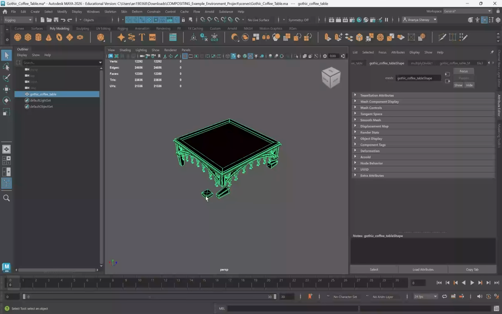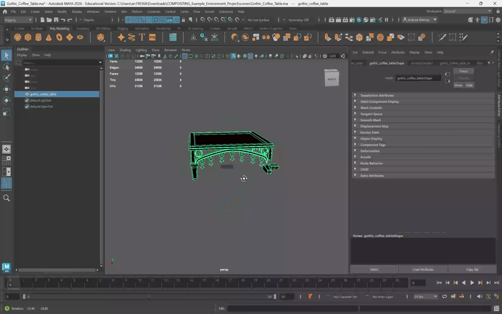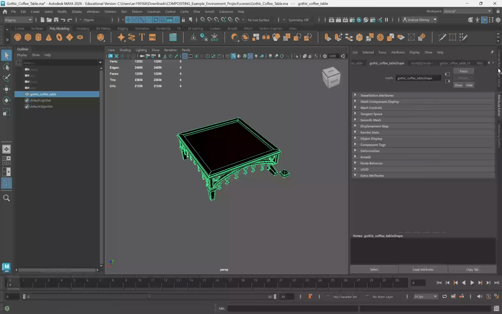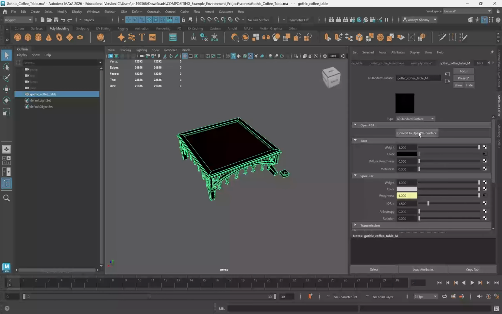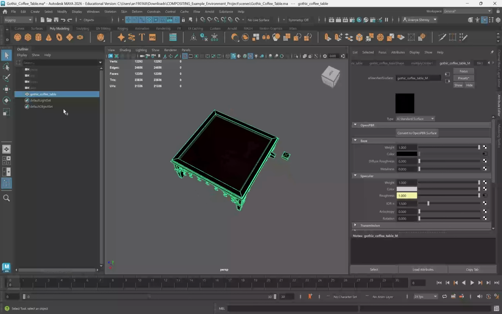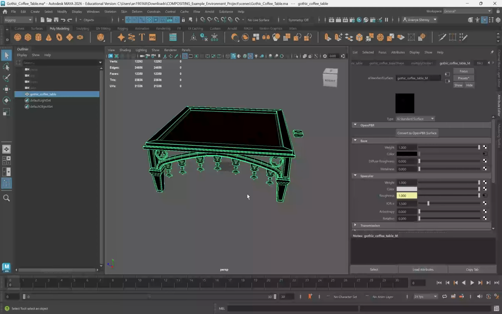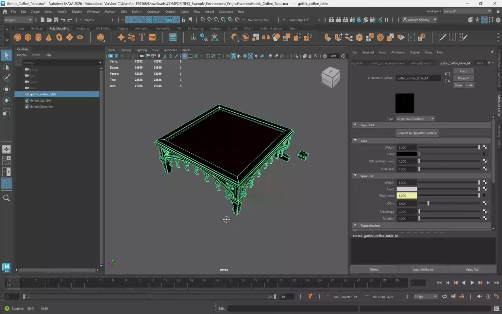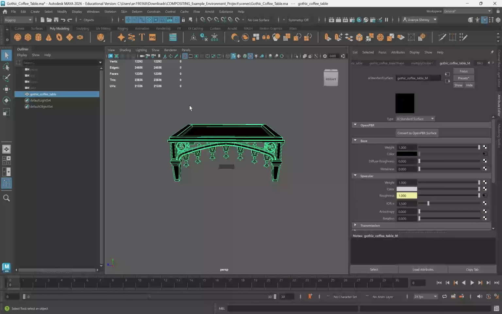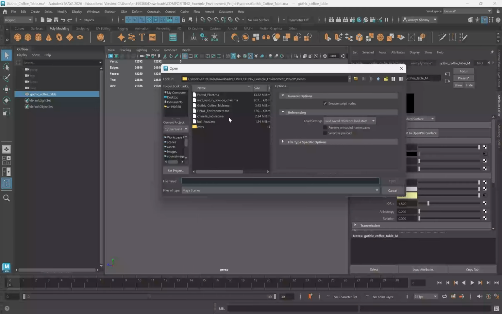So this is my table, and I have textures on this as well. If I go through my material, I have all my textures assigned. I have my table, that is the only thing in the outliner. I don't have any cameras and I don't have any lights. And my table is right at the center of the Maya window, and it is at the correct scale. So this is at real life scale, the scale that it's going to be in the final environment. And this is how all my props are set up.